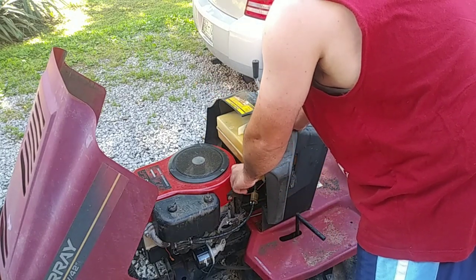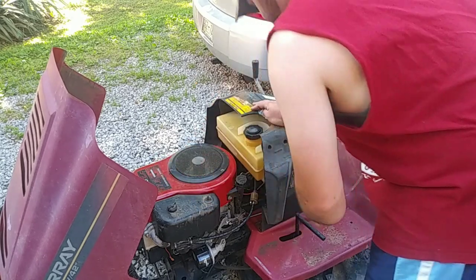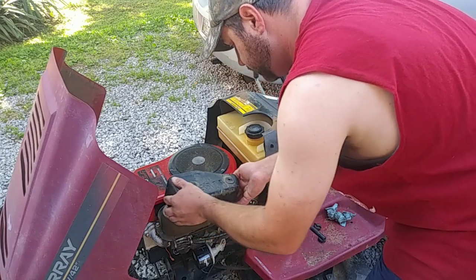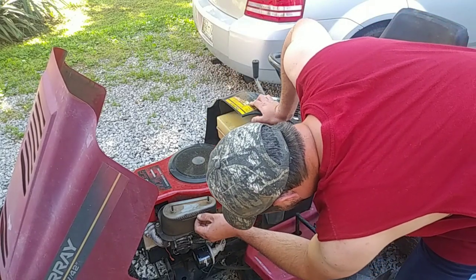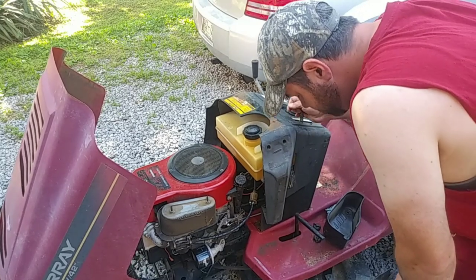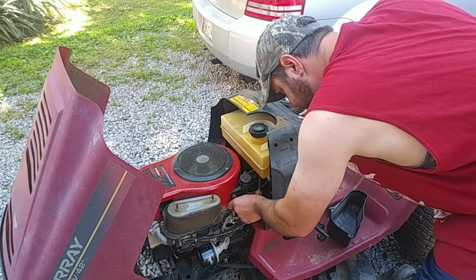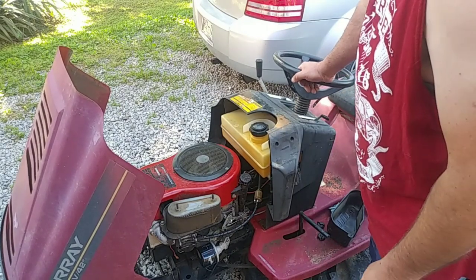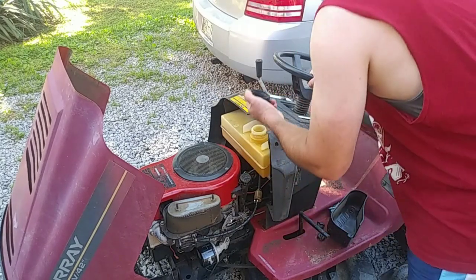It'll crank over, so I'll do a little oil change on that. Let's take a look at the air cleaner. Got the Tecumseh air filter — this is like the eight horsepower one. The filter doesn't look that bad. The throttle table moves but the throttle linkage is not moving — it's probably stuff that needs to be cleaned or greased. No fuel in the tank, which is actually a good thing, but unfortunately it smells like old gas even though it's empty. We'll clean that out anyway.